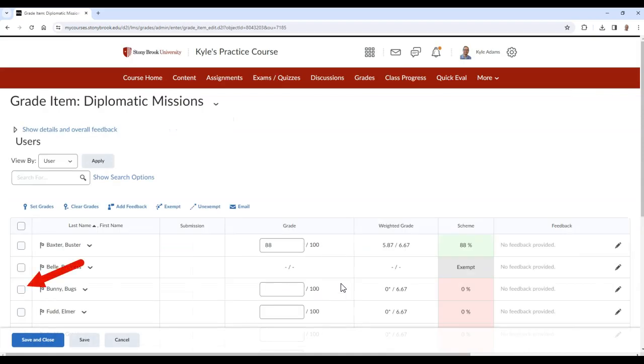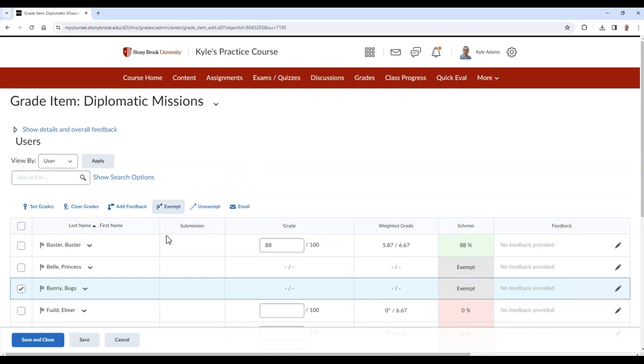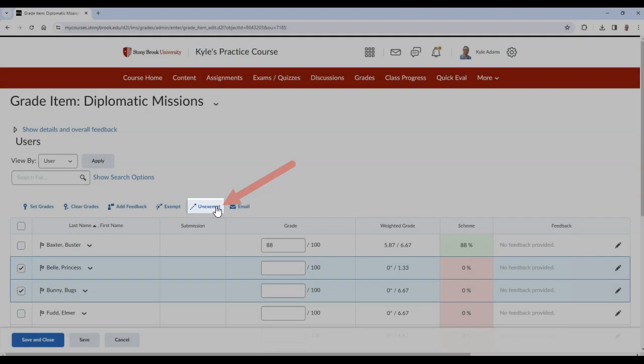Then choose a student and select Exempt. If you wish to no longer exempt someone, choose Unexempt. When finished, hit Save and Close.